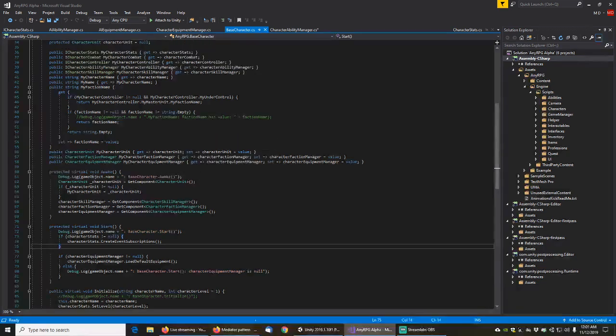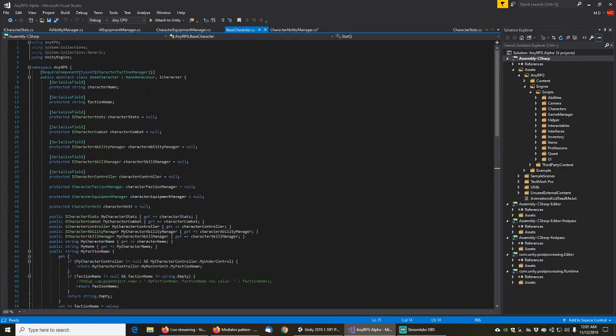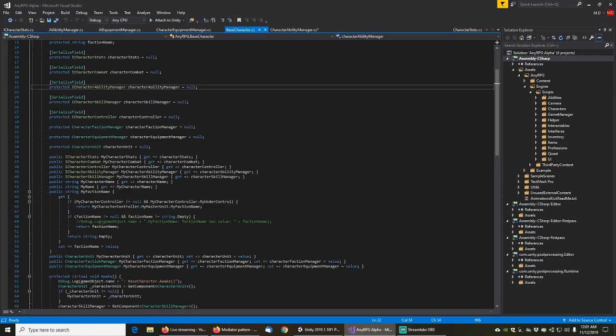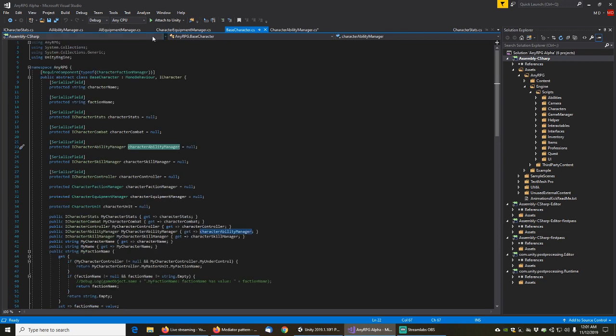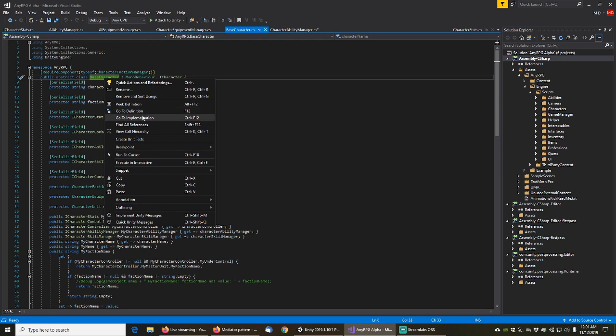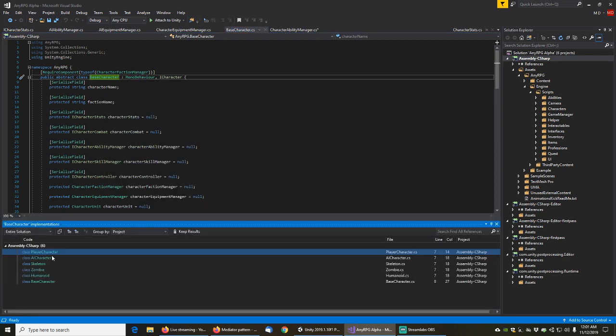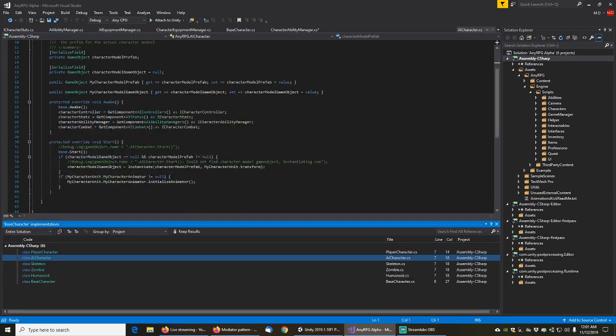So I believe we actually take care of that. See, we have the character ability manager right here, but we don't actually get a reference to it. So we're going to change that. We're going to get a reference to it, but I think the funny thing is we already have that happening in our AI character.